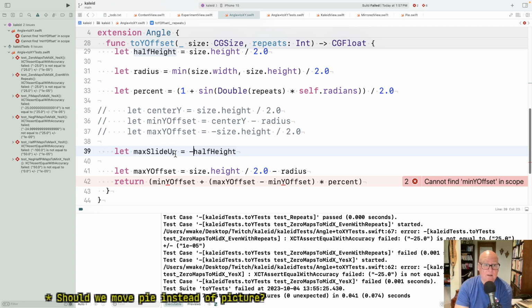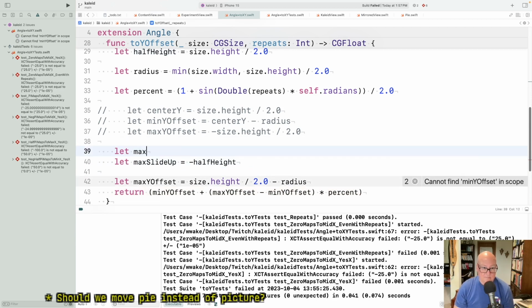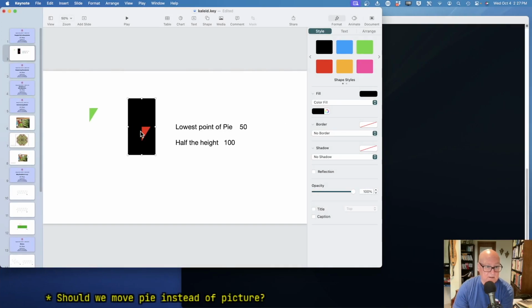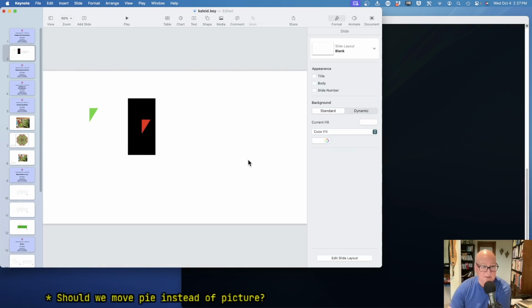Okay, and then the max slide down. I think that's, okay, we're starting at the center, well, wherever that is. These are hurting us more than helping us.